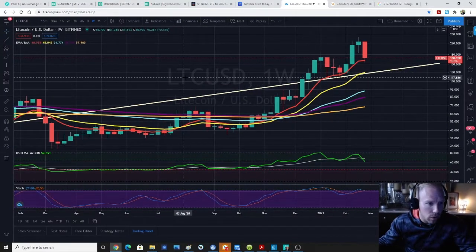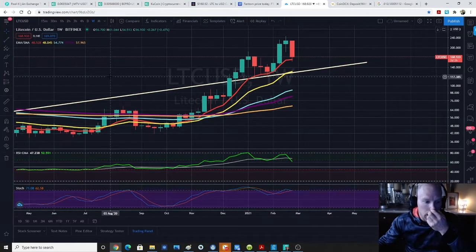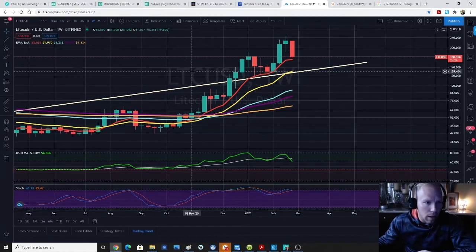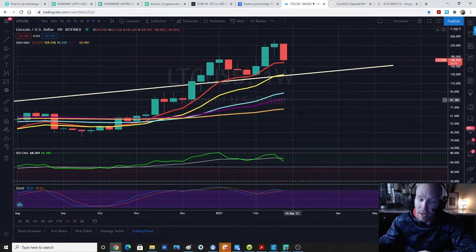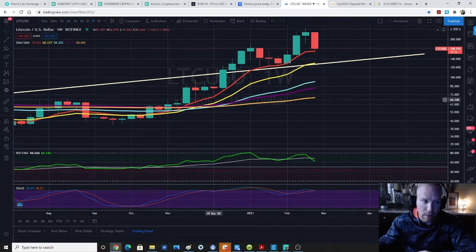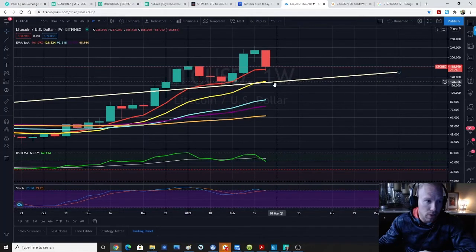And I have orders around, what do I have them? I think they're around 130. So here's why, because of the 21. I think Litecoin will have a flash crash down to 130. And it might flash crash below, because when Bitcoin does something, Litecoin does it harder. So if Bitcoin does come here and lands, Litecoin often goes here. Although you can see throughout this whole run, it has respected the weekly 10 simple almost perfectly. So here it went under, but maybe it won't go under. So I might have to bump my order. Yeah, 129, 130.